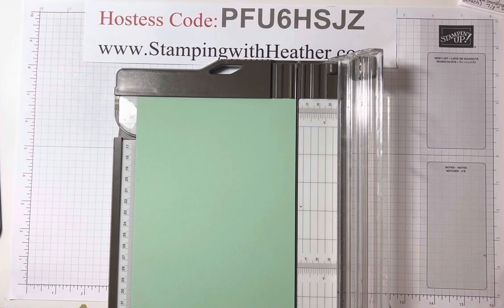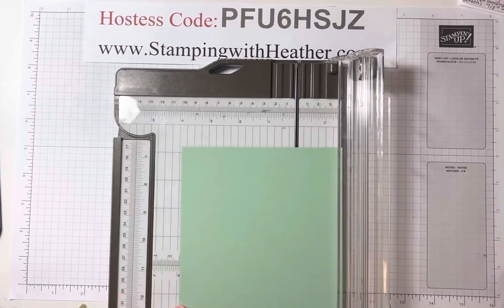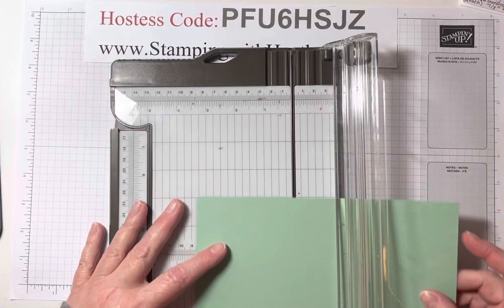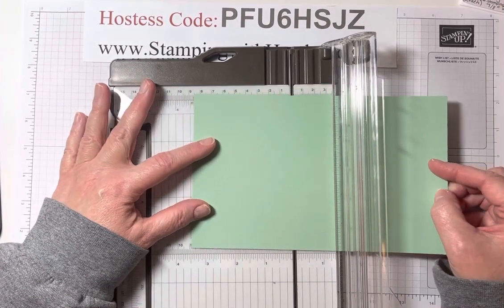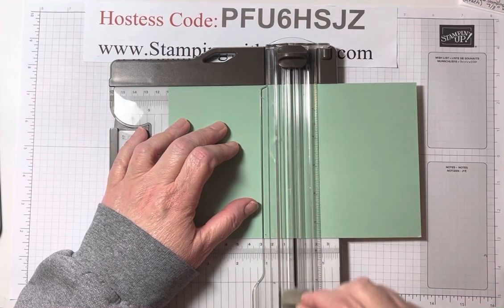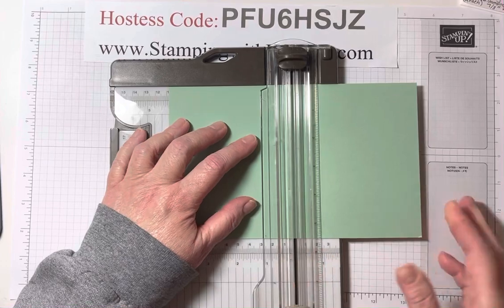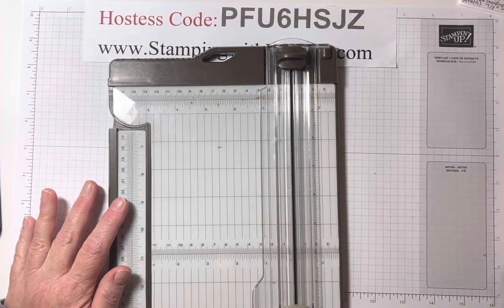I have actually a couple pieces just of scraps that we're going to use to cut the other piece out. Let's go 4 1/4 on the 8.5 inch side. So here's 4 1/4. Now, your brown is your cutter. We don't want that. We want the lighter, it's almost like a gray brown. And we're just going to run that up down. And that's scored. So we'll set that aside.